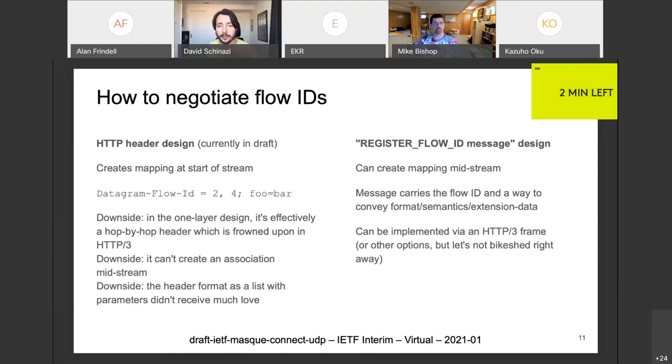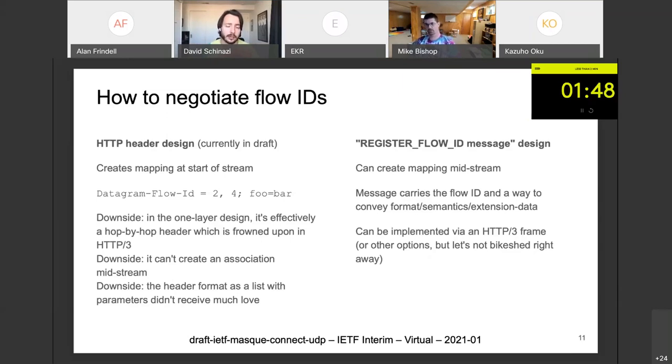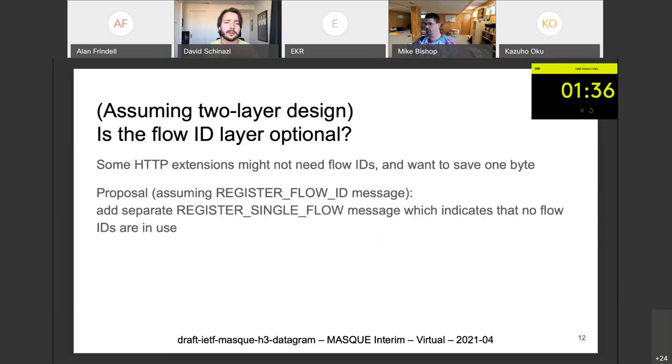Cool. Thank you. So this one I wouldn't say is as clear cut as our first one, but I'm kind of getting a sense that some more folks are leaning towards message, but we definitely need to confirm it on the list because it's not absolutely clear. Next slide, please. All right, let's see, we have a minute left. I'll just bring that one and we'll skip the rest of the slides.